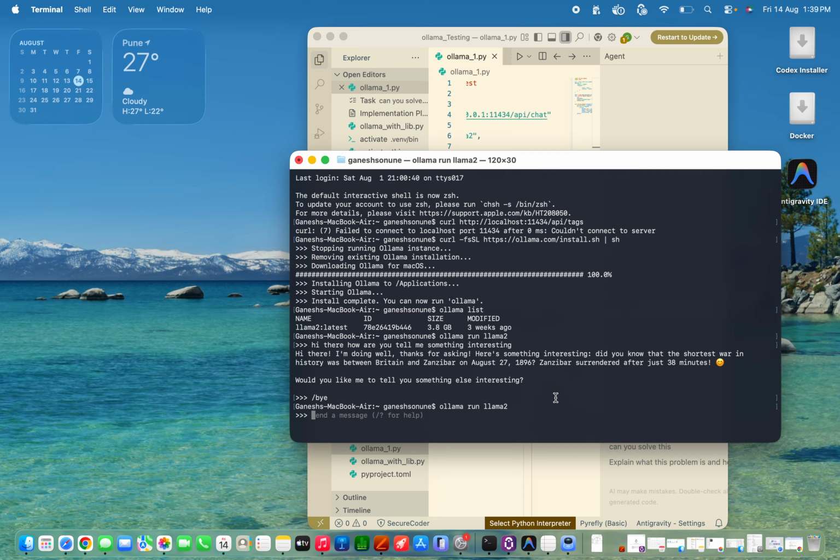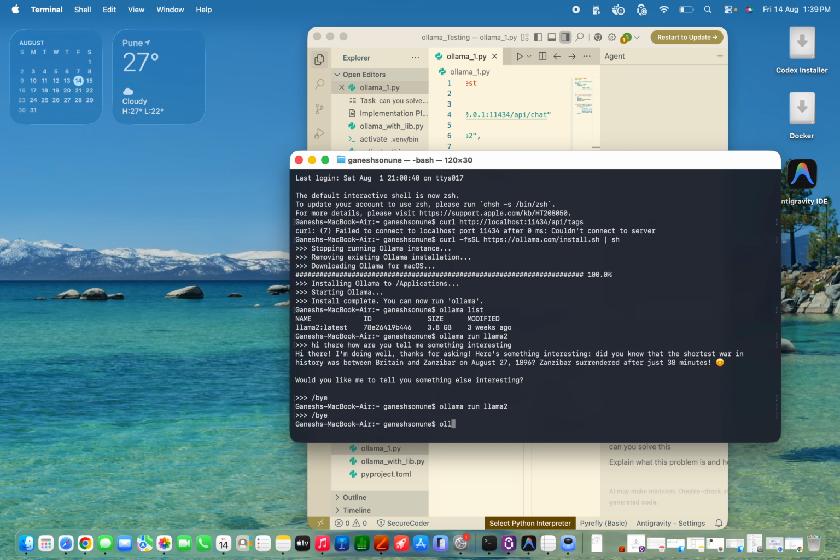But if you didn't download it, just type ollama run with your model, and it will automatically download your model in the background, and after the download it will start like this. So you have this. If you want to go back, you can just do bye.